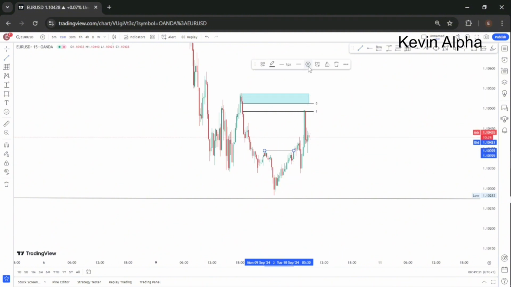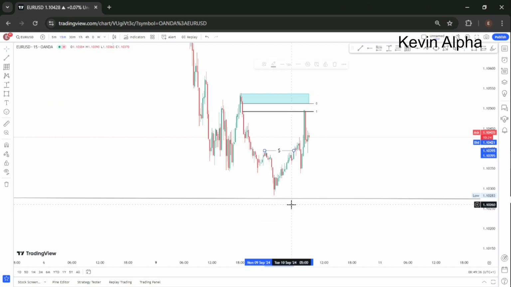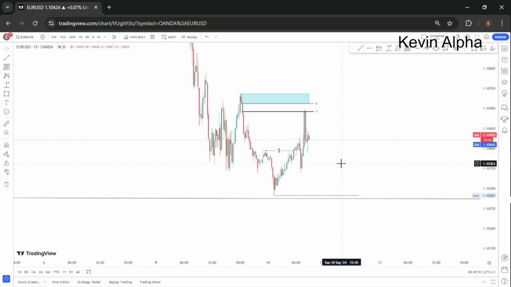Once inducement is taken, we know the rule. Once inducement is taken, we now know that we have our new low down here, and because it's also the low of the 4-hour time frame, so no point keeping it here, we can always keep it below the low of the 4 hours. But something I also like doing, which is very nice, can also help you extend your profit target, would be using Fibonacci to extend.